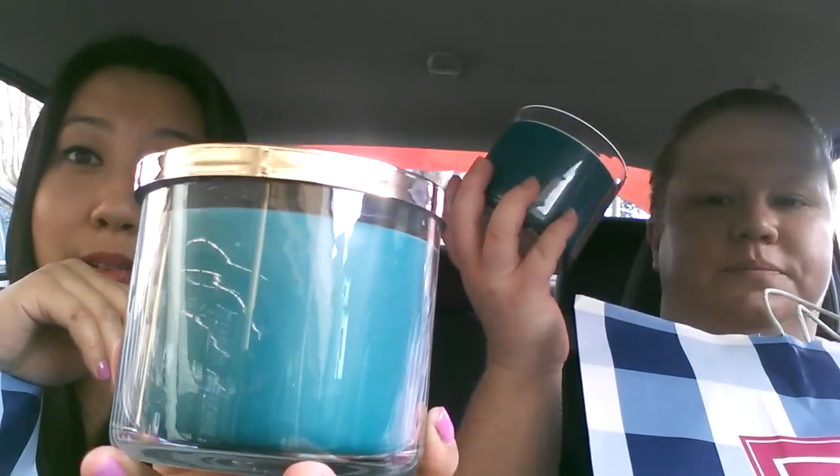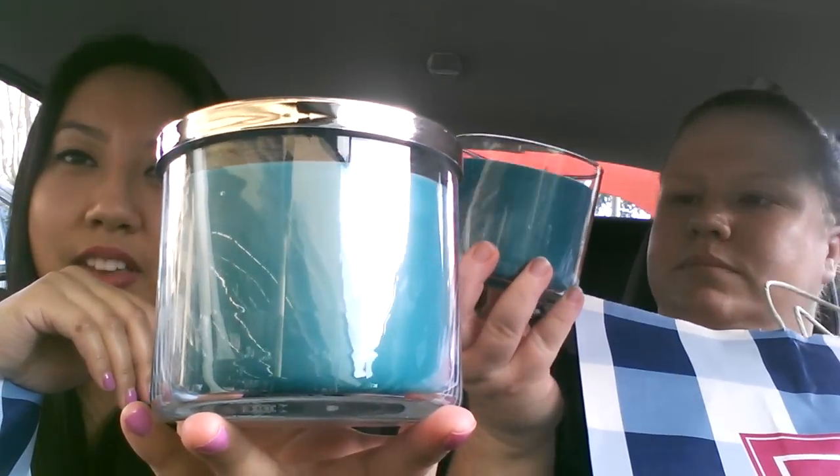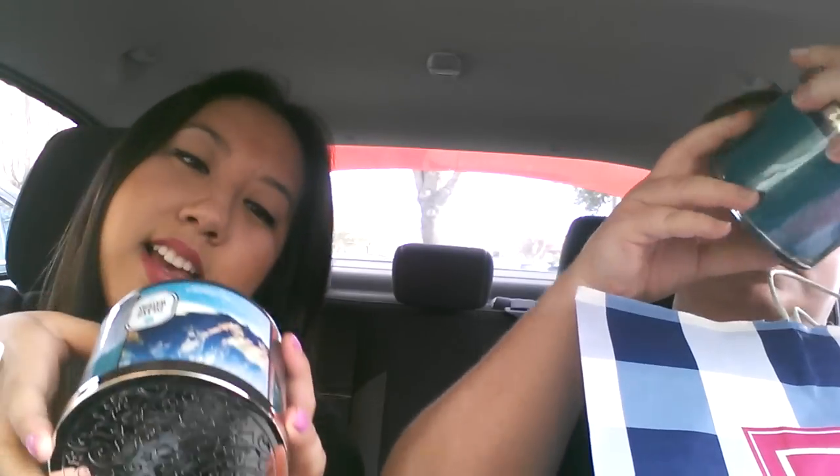The next one is Island Waters, and it's a pretty turquoise color that matches one of our rooms. This one says: dive into an invigorating mix of water notes, lush green palm leaves, and a hint of fresh cut bamboo. It smells good — it's very light, kind of plain, but on cold sniff it has a little bit of a musty smell. The lid actually smells better than the candle. It's a good airy, bathroom-type scent — similar to Sea Spray, which was a favorite candle.